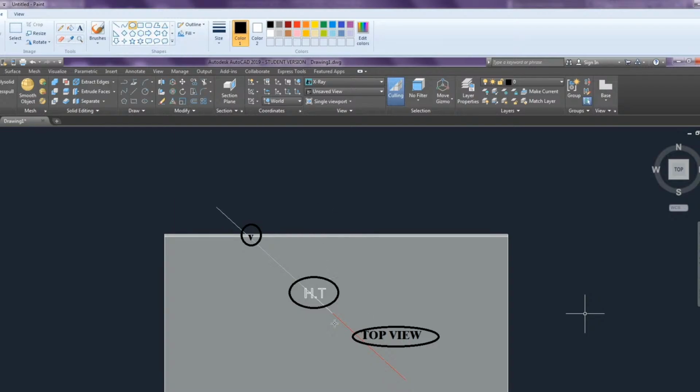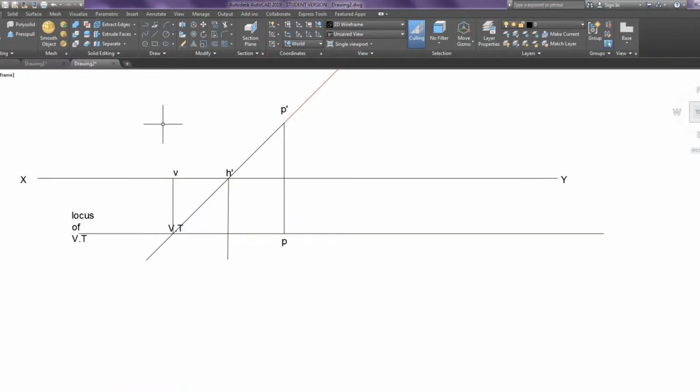So here this is nothing but the starting point of the top view. These three will lie on the same straight line. So what we are going to do is draw a line like this.